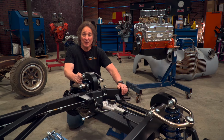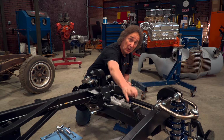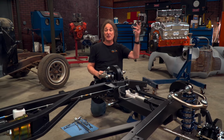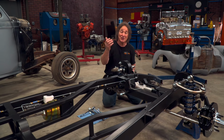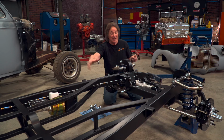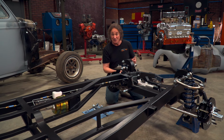Now, one other option that Fat Man offers on a custom frame like this is that they will weld in your motor mounts and transmission mounts based on the engine and drivetrain that you're going to be using, taking into consideration the firewall, the radiator, all that important stuff. Now, this is a great option to have because then when you take delivery of your frame, you're ready to start bolting stuff together just like we've been doing, and you know it's going to fit.